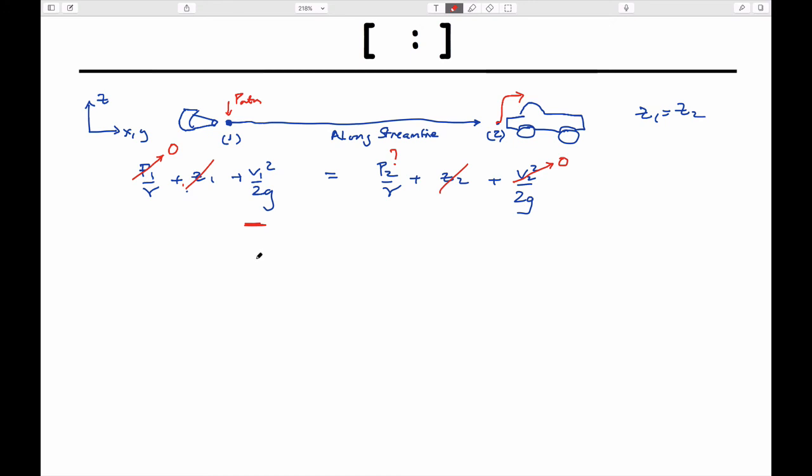Out of this, we're left with one expression: V1 squared over 2g is equal to P2 over rho g. Get rid of those, and this is going to be the dynamic pressure. This is the pressure you get when I throw this ball at you and it hits you in the chest. You feel something. If the air comes at you at some velocity and you stop it and divert it around you, you're arresting its momentum. Rate of change of momentum is the deceleration, and that's the force that you feel.